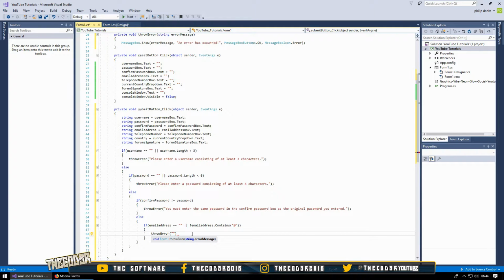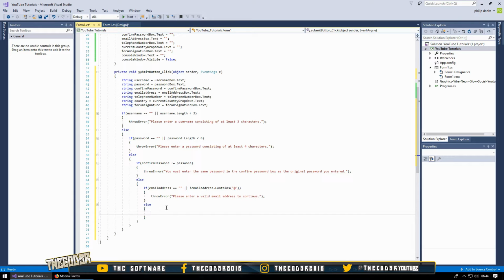So another error, please enter a valid email address to continue. Again, close that off and create another else statement.